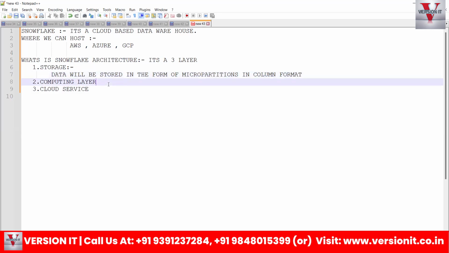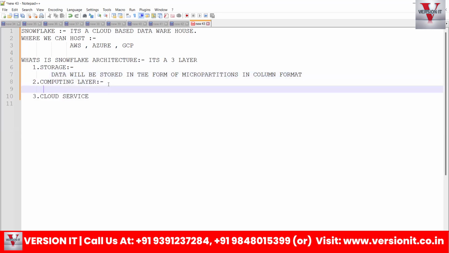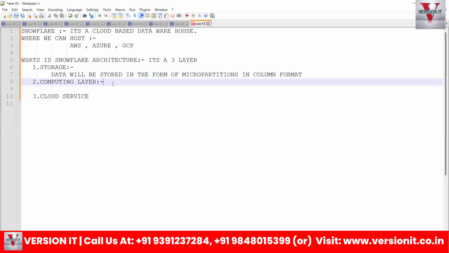Now, what is the computing layer? It provides computing power. The basic answer is simple, guys. You don't need to go too complex.